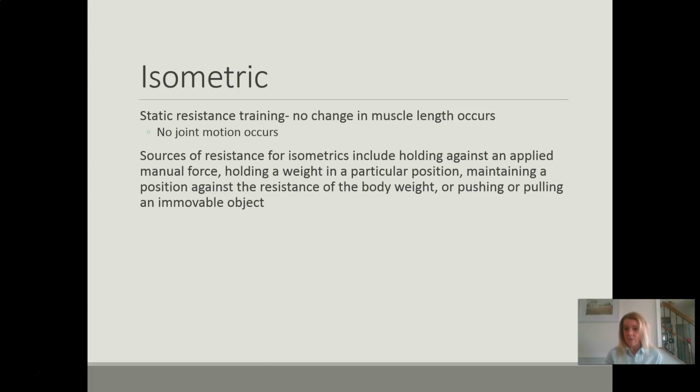We looked at the example last term in modalities of using biofeedback with quad sets. Right? So with quad sets, we're just getting the quad to contract. The cues for the patient are to try to push their knee down into the table. So they're going to sit in long sitting with their legs straight out in front of them, or even lay supine with their legs straight out in front of them. Tell the patient to push their knee down into the table. And by trying to flatten their knee out against the table, their quads are going to fire. So that would be an isometric contraction of the quads. So we're not getting any knee movement, but we are firing the quads.